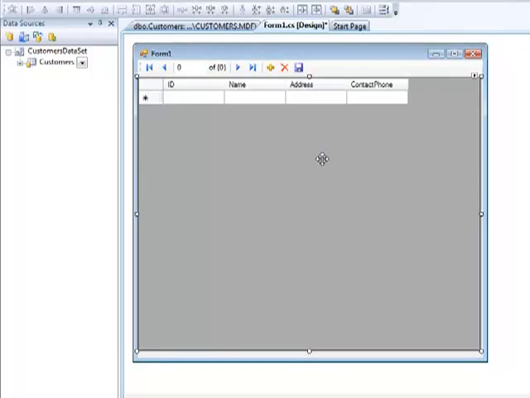And there you go. You've started a forms project. You've created the database that connects to it, and you've put the database table onto the form to be able to be used.